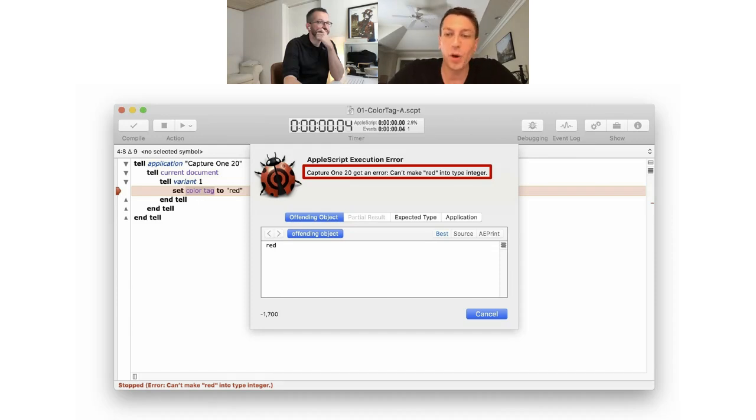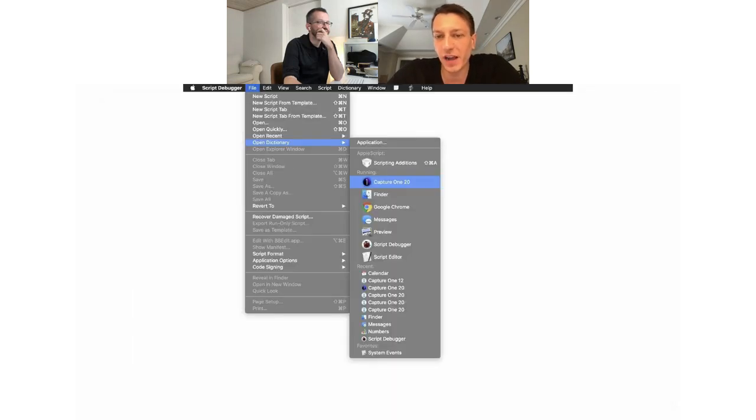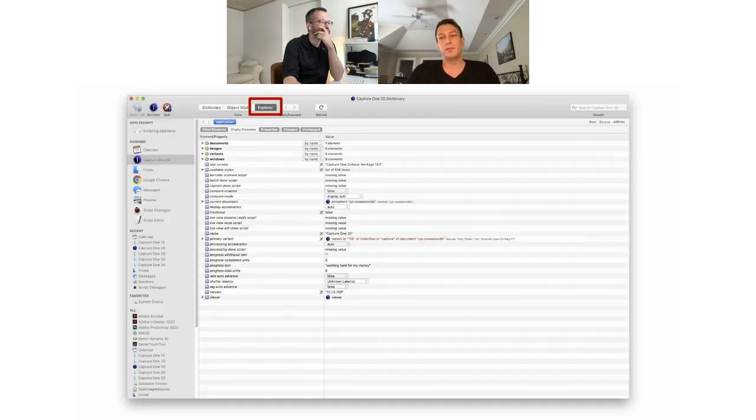Okay, so one of the first things we're going to do is we're going to go to Script Debugger, and we're going to go inside of Script Debugger to File, Open Dictionary, Capture 120. The dictionary in Script Debugger is more robust and more useful than the dictionary that you'll find in Script Editor.